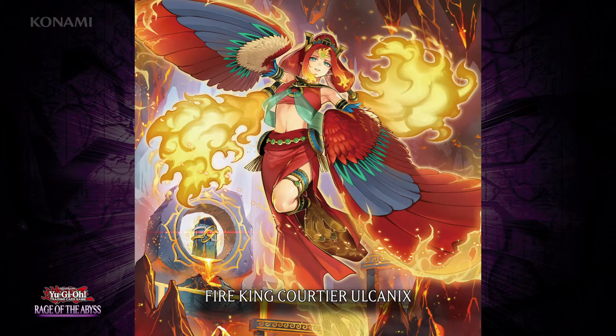It's really a big game changer for the Fire King strategy, so you're not going to want to miss out on getting your hands on Fire King Courtier Alconix. And those of you who play Master Duel already know how good this card is, as it is in Master Duel. I could tell that you've played a lot of Master Duel. I can tell. Yeah, I've done the combos a few times.